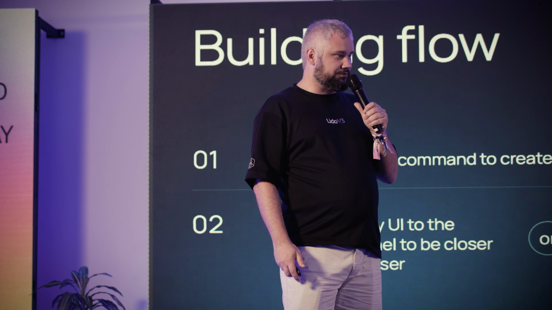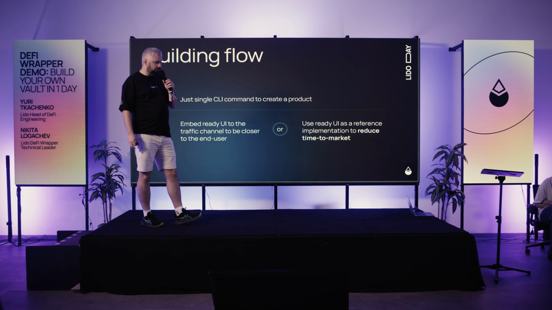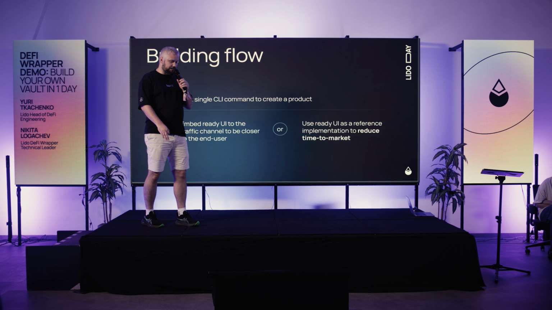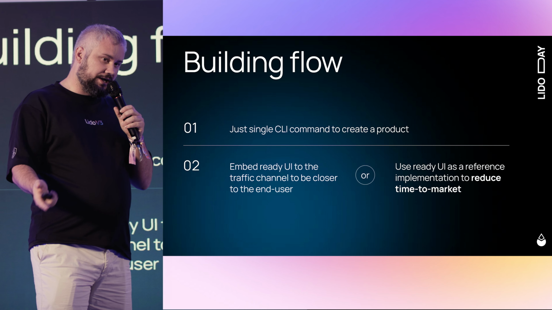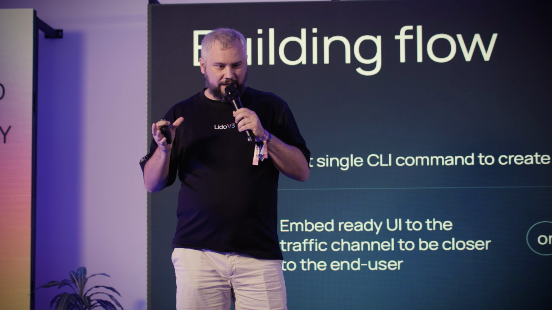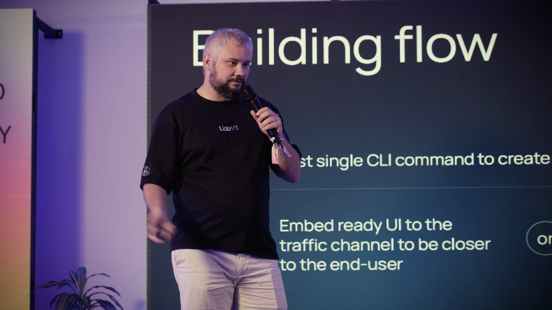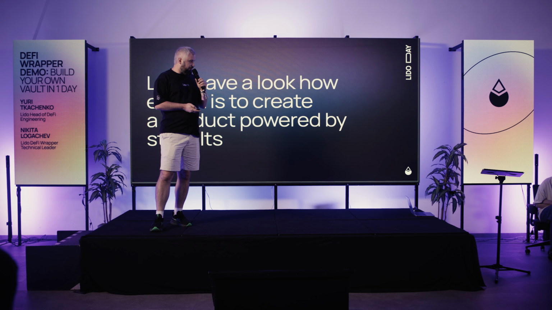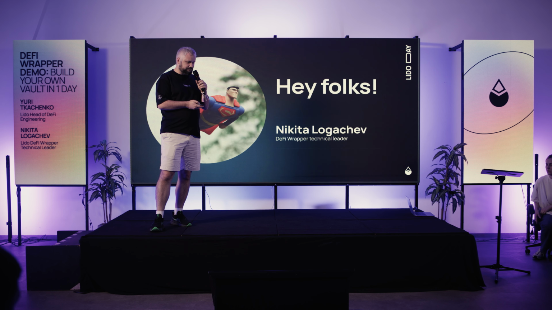So how to do this? What is the building flow? First, just a single CLI command to create a product. And second, use our predefined UI to put it somewhere on the web. That's it, done. So let's take a look at how it's done in real life. Yeah, thanks Yuri for kicking off the DeFi Wrapper.